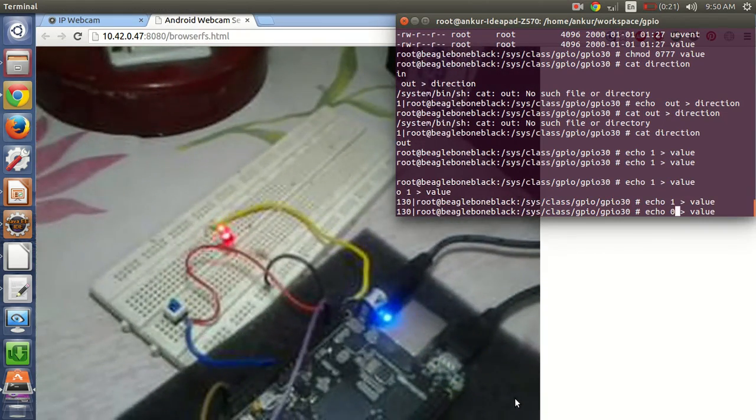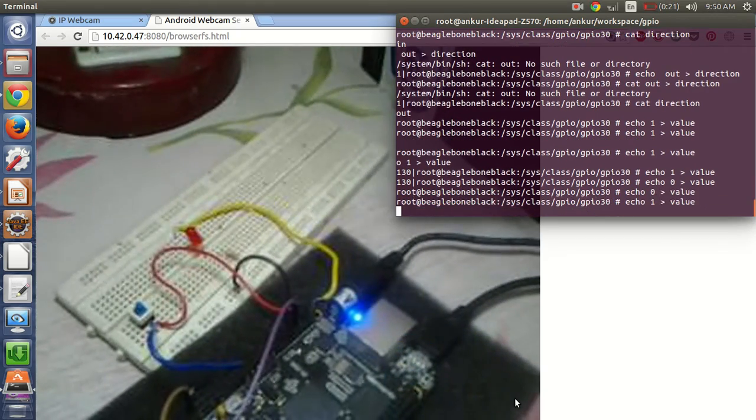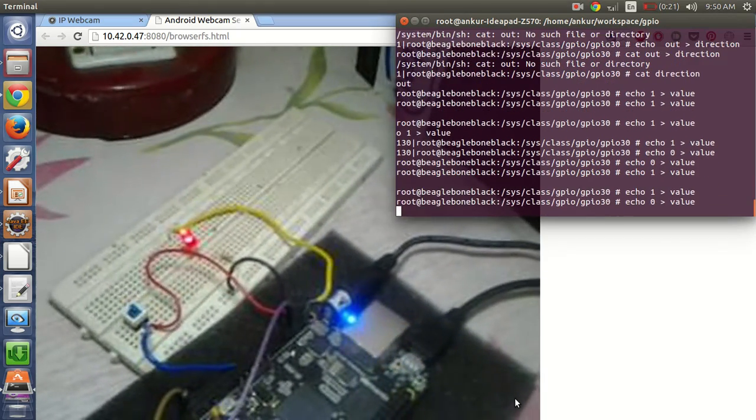So when I press enter, LED is off, again on, off.